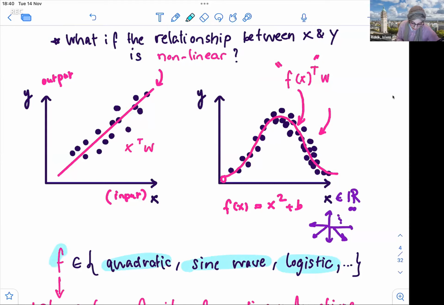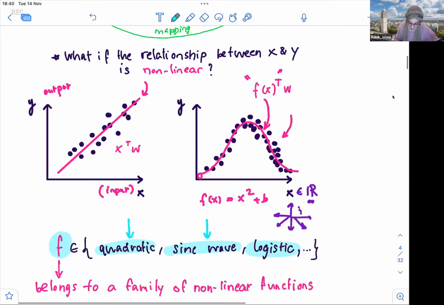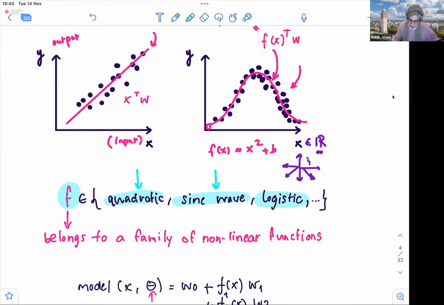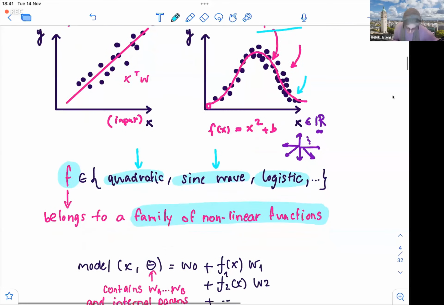So we can make this assumption and say, we're going to try to fit a quadratic model to my data, or a sine wave model to my data. Based on that assumption, these belong to a family of nonlinear functions, and we want to identify or find these functions to be able to learn this model that we want to discover, f of x, a transpose w.